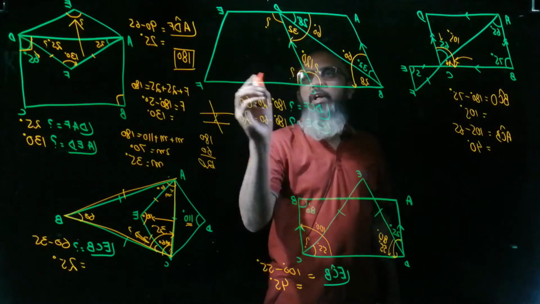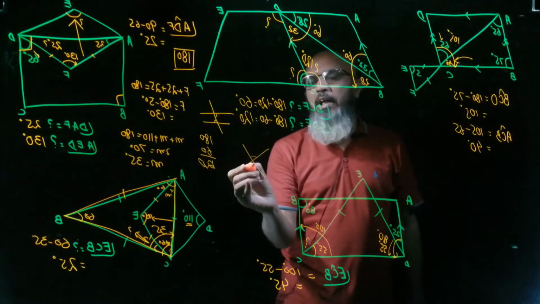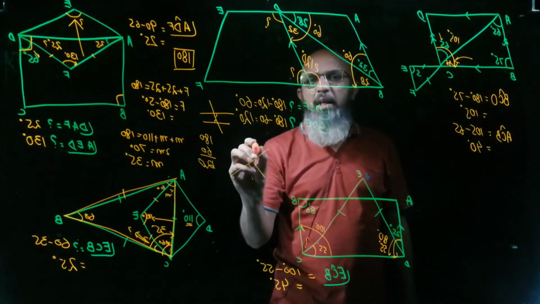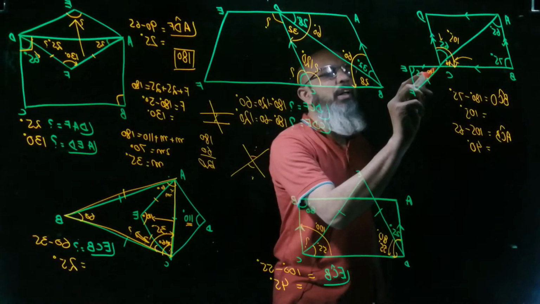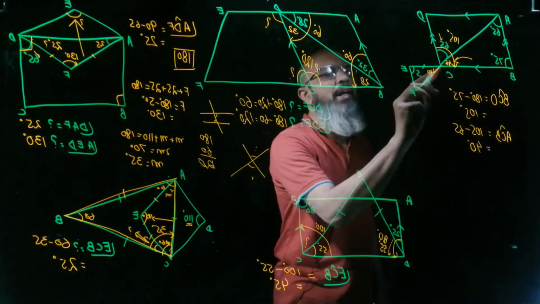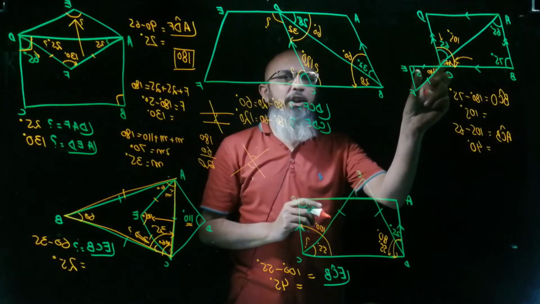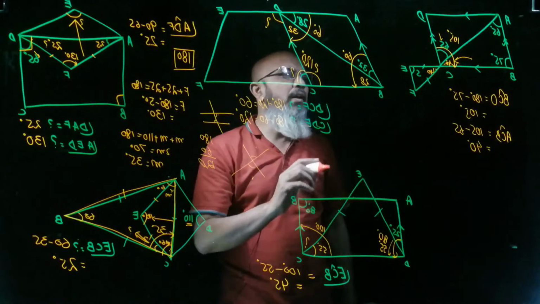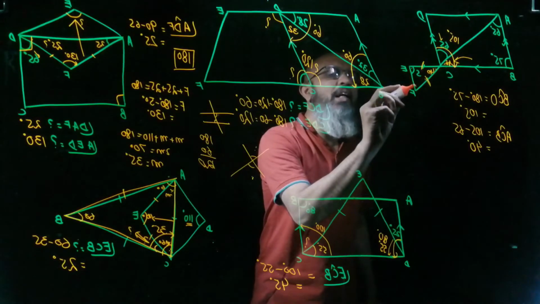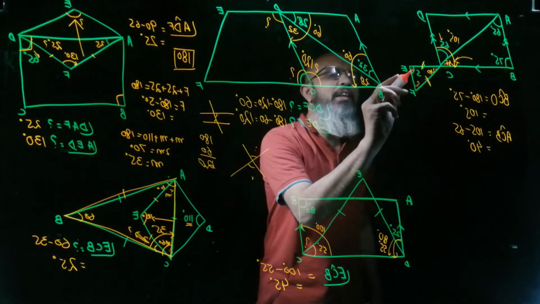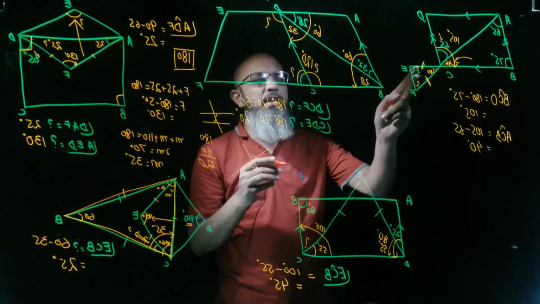Okay, now just look here. These are vertical angles, and vertical opposite angles are equal. So this angle is 40, which means this angle is also 40 degrees because these two angles are the same. Right? These are the vertical opposite angles. Am I right? Okay, fine. Now these two sides are the same, so these two angles are also the same. This angle is unknown, so this is also unknown of the same quantity, that is S.